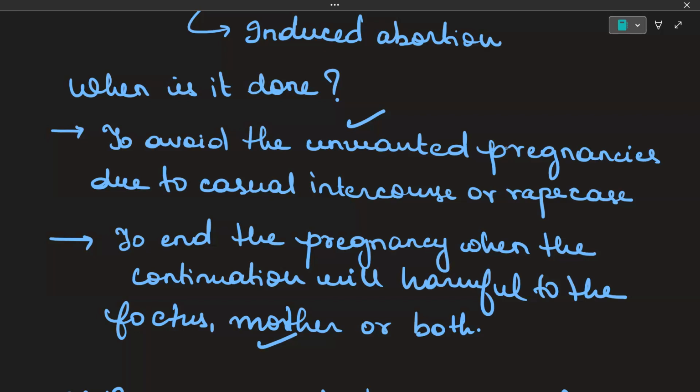And also, this is illegal because you're killing a child, and that is not actually allowed, of course. So when it used to be a girl child, then she was killed before being born. This was a malpractice known as female feticide. So this is banned, but the abortion is not banned. Only two conditions that are on your screen, these are the only two conditions in which the MTP is allowed.